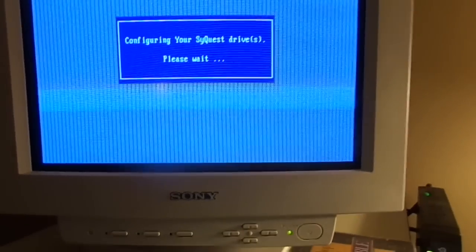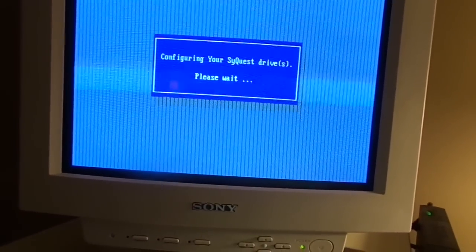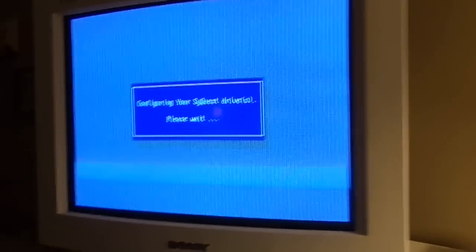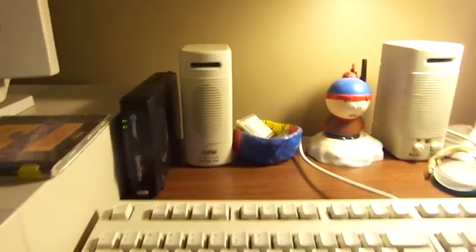Why am I getting so much interference with this monitor? I'm getting like a waviness sometimes. I think it's something in my house causing interference. Could be anything. There's a lot running here.